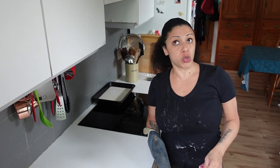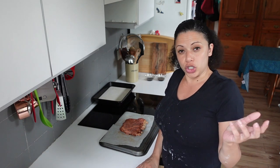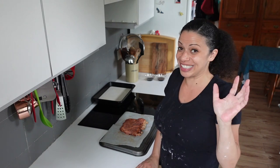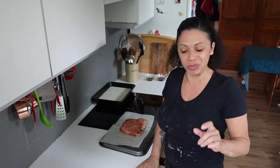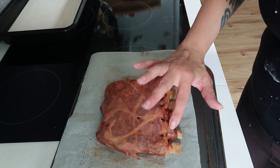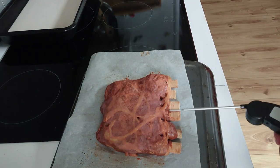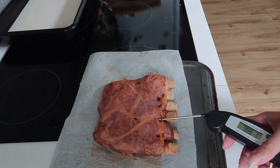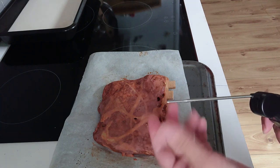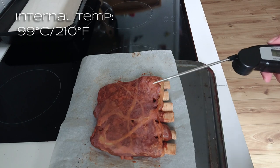The ribs have been in for 40 minutes now — let's have a check. On reflection, putting the spawn over the top was probably a stupid idea, because all I've done is put more dry stuff on. But I'm really tired and just not thinking properly. Perhaps it'll make a nice foundation for the glaze. It feels a bit bouncy. I'm going to sneak the probe in — it feels a little bit sticky still. I think that might be a good point to put the glazes on.